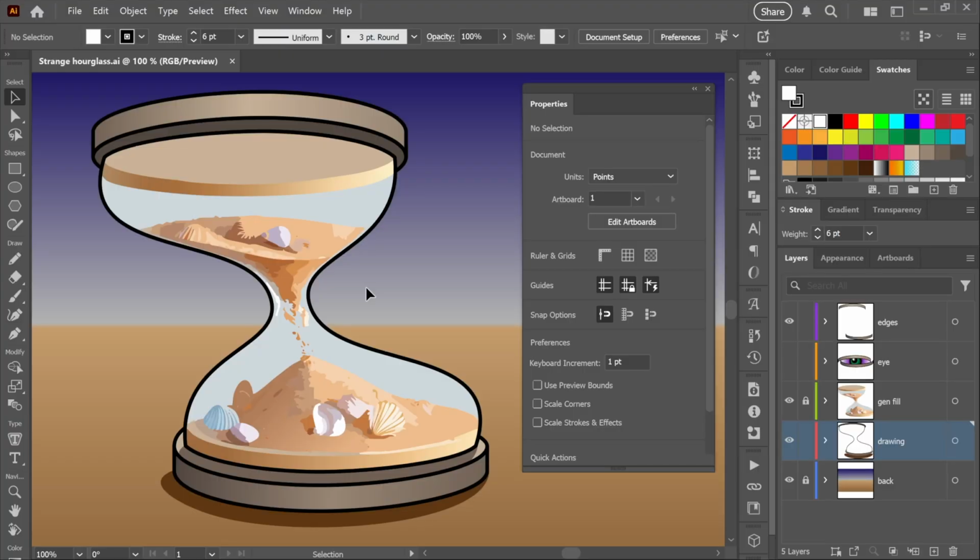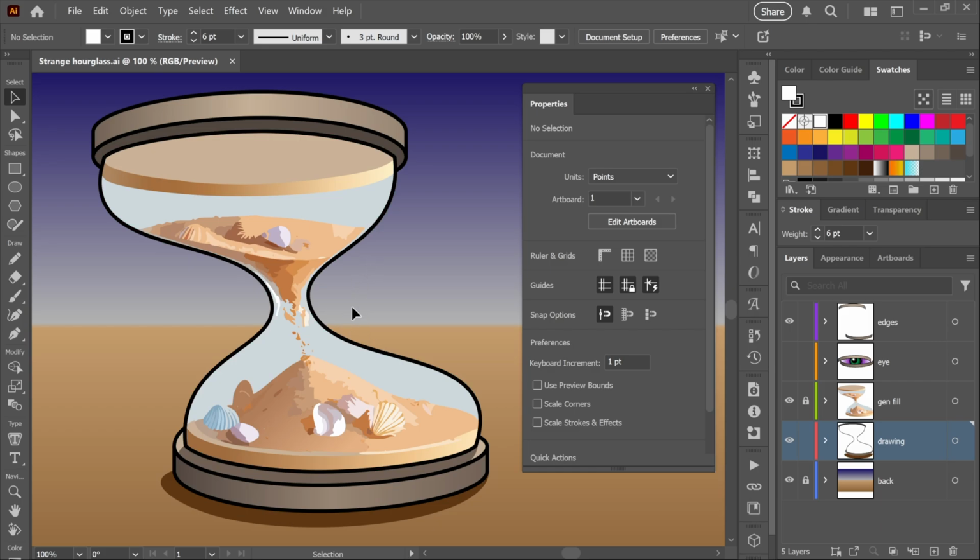Right off the bat, I like to be aware of the condition of my smart guides. Notice here in the properties panel that the lightning bolt is turned on, indicating that smart guides are active by default. Now that's great, but it's a kind of two-edged sword. On one hand, they ensure proper alignment. On the other hand, they drive you absolutely bonkers at times.